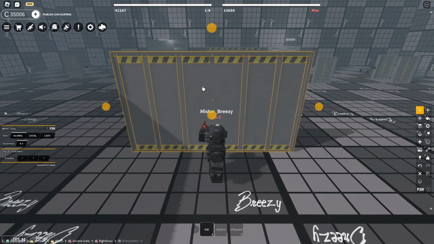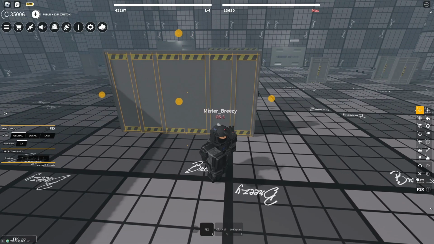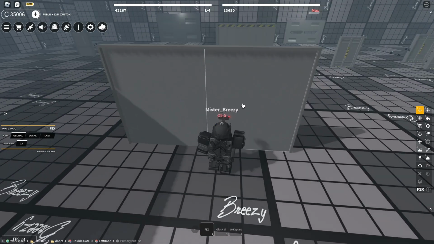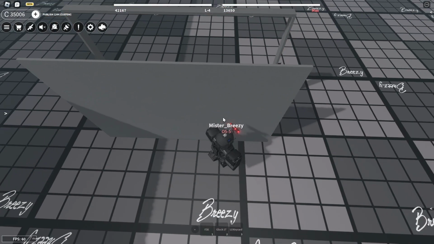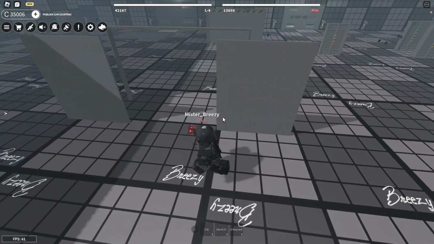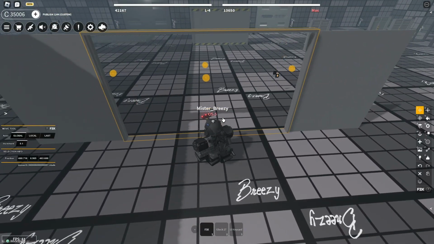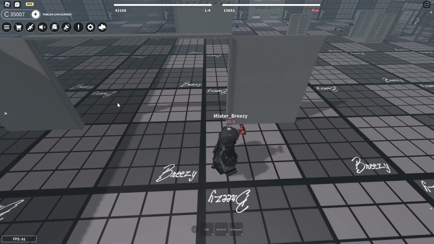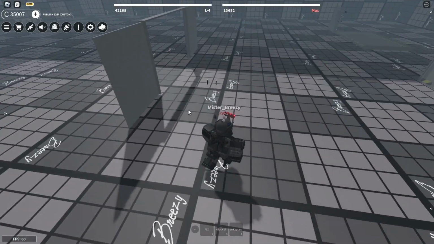I will unselect the two main parts, and I'll unselect the frame, and I'll get rid of all the details. So you can see if I move the frame here, it's just these two door parts, and they will work completely fine. Just make sure not to move these door parts while they're opening, and they might get stuck.